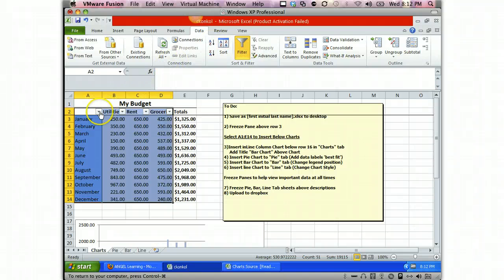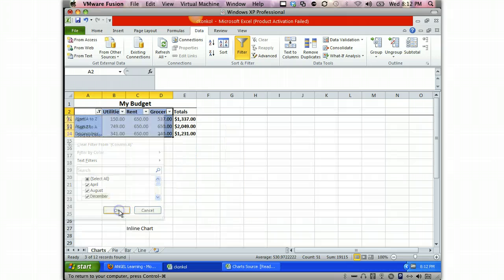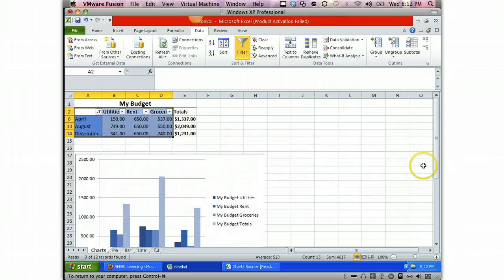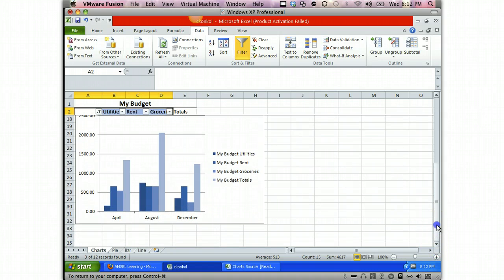Months is actually the best one to use. You can click on the drop-down in the A column, uncheck Select All, and maybe select 3 months, like April, August, December. Click OK. Then it's going to update your charts for all 3 of those months.